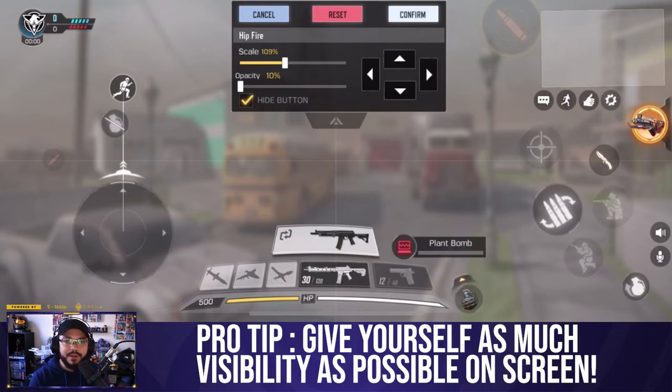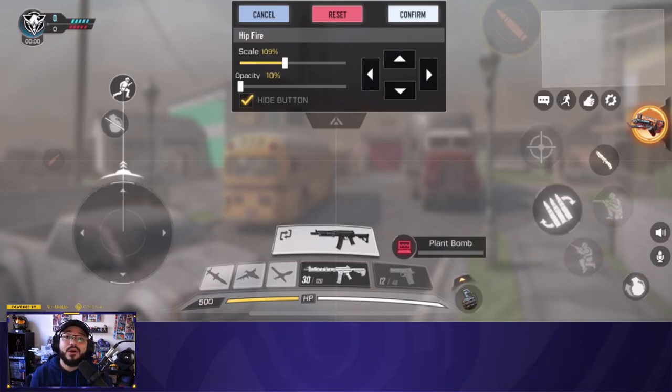I know for some people this may not be the case, so it may not work for every person out there that plays on a variety of devices, especially people that play on Androids. But I just feel like having your buttons in a layout that is familiar to you, if you played a lot of Call of Duty on console, is something that will help you out dearly.